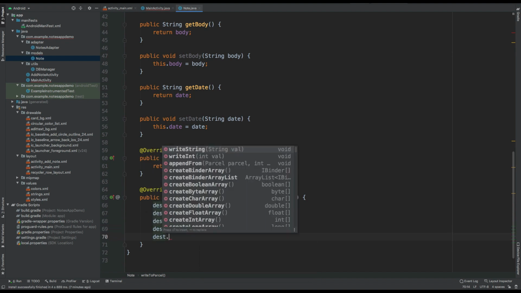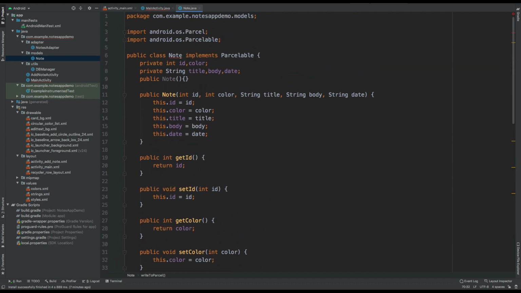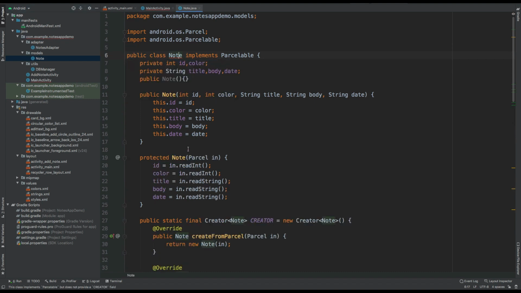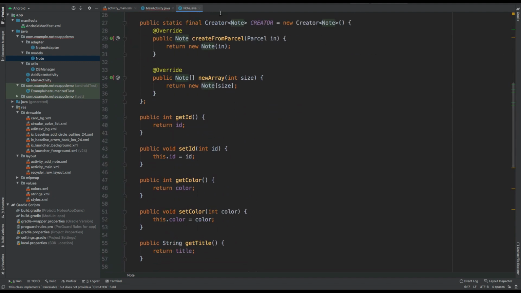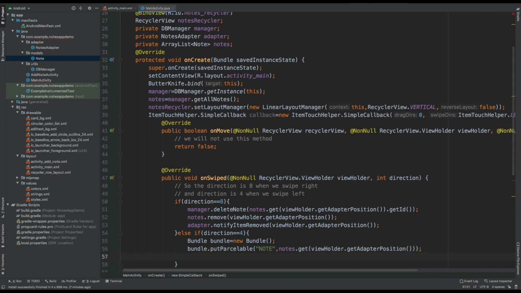Now destination.writeString date. And one more thing is the creator. So you have to add creator. So now it should work. The error should have gone. Yeah, the error is gone.